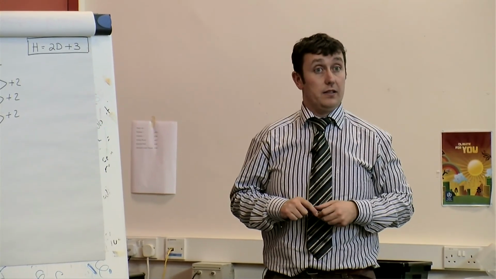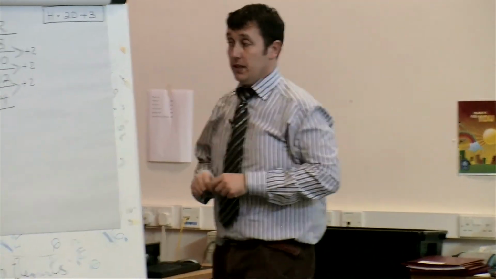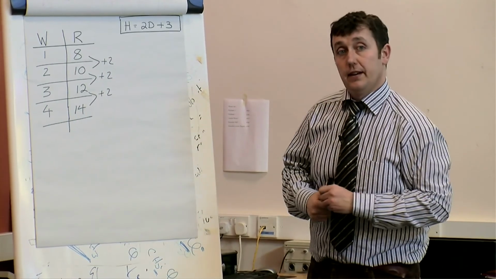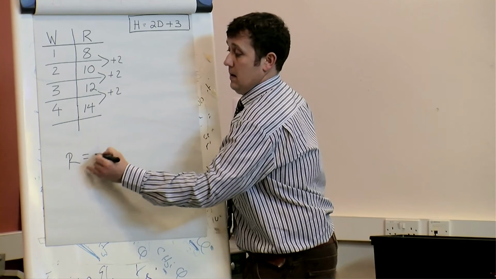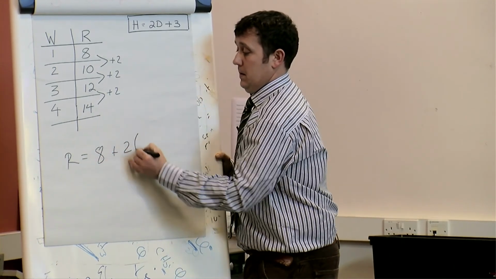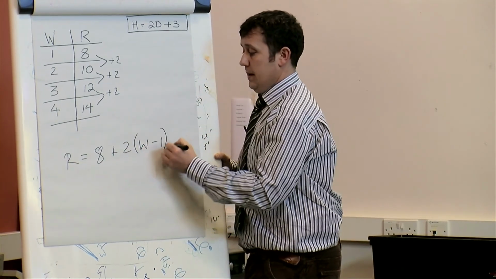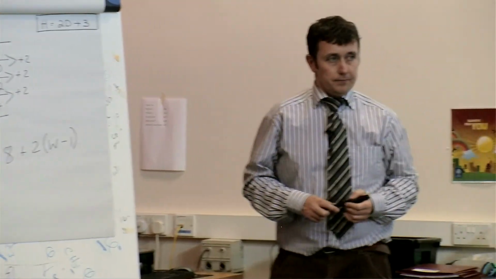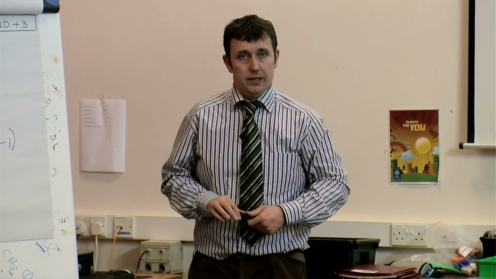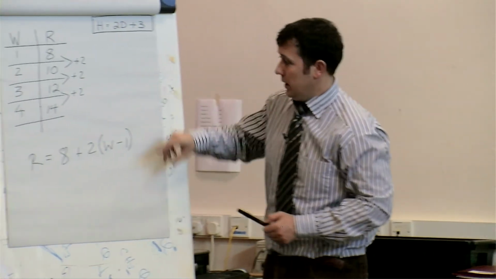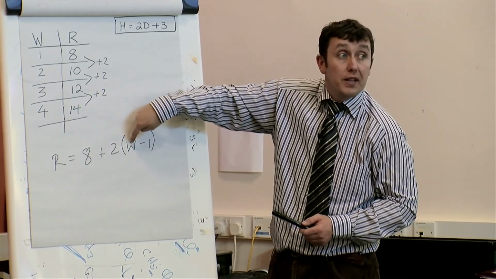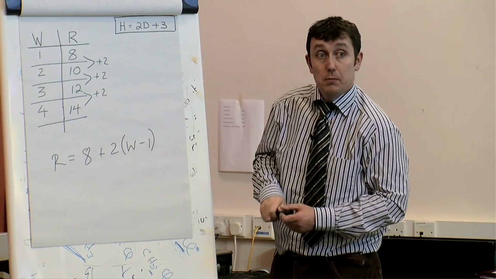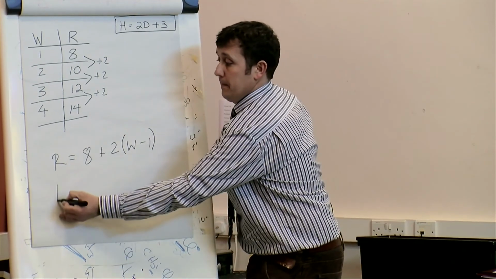Is everybody happy with that? The change is plus 2. So that means, what did you get in your formula then? I had R equals 8 plus 2, 5W minus 1. Okay. Now, and let's have a look at this. Are you happy enough with that? Well, why? We definitely are using 2 here by the what? The number of whites, which is definitely correct. If we simplify this out, what does it become?